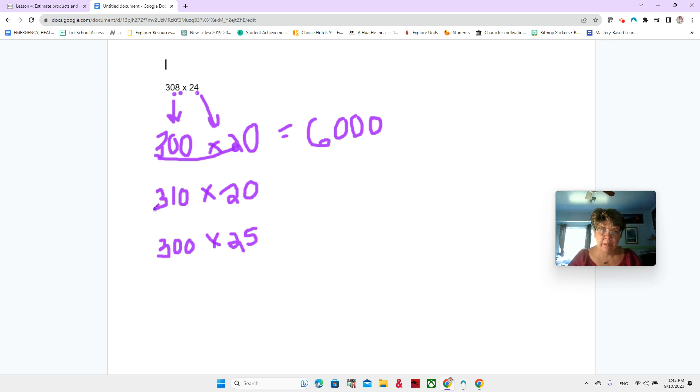310. We could take 31 times two. So remember how we did that with the 93, we could think about our 31 and two. So that would be 62. Some of you are able to think about that. 62 and two zeros. See our two zeros here.